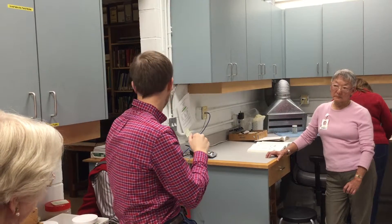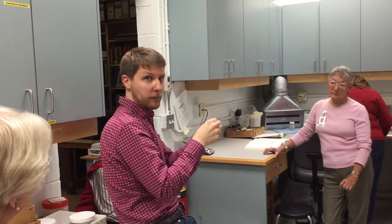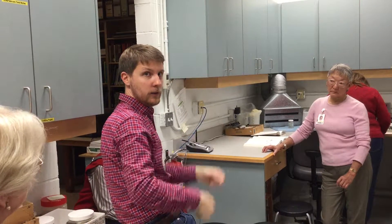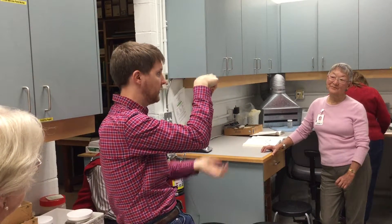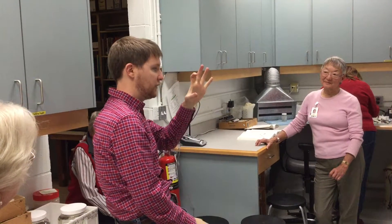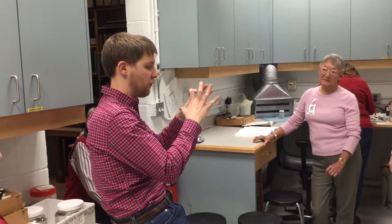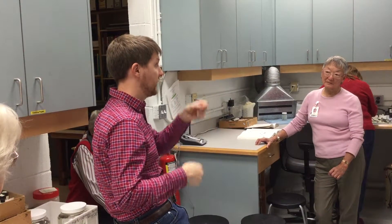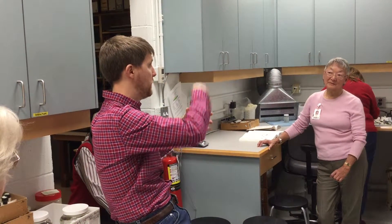If you get a chiton's radula dry, you can pick it up with a magnet. And if you ever talk to people about chitons, it's a really good way of showing it — you have a dry radula in a little vial, and then you just take a magnet and hold it up, and you'll just pick it up.